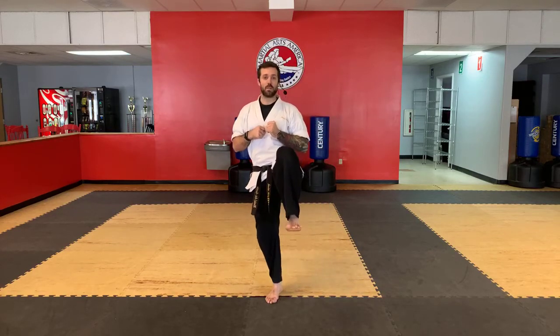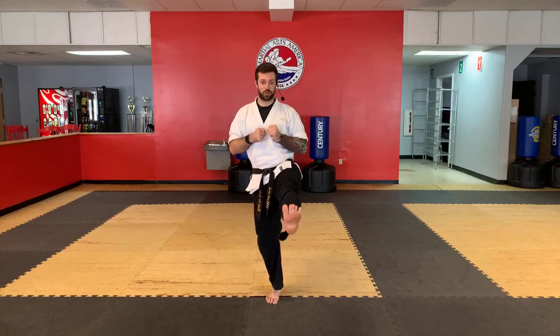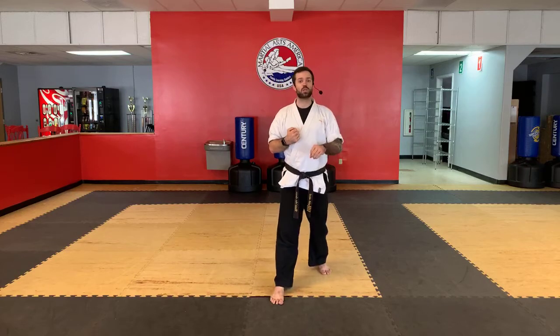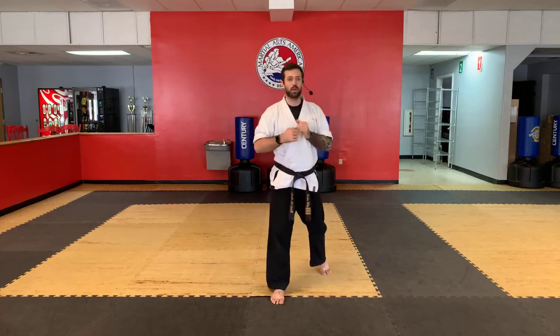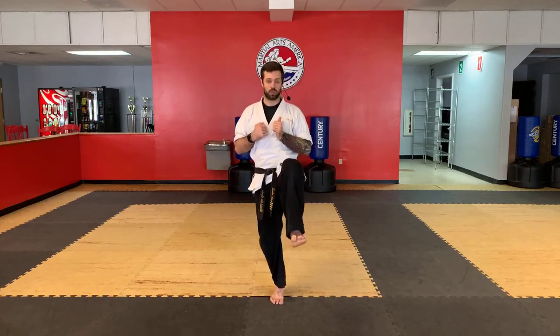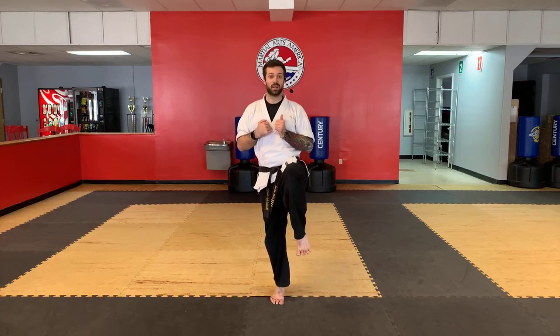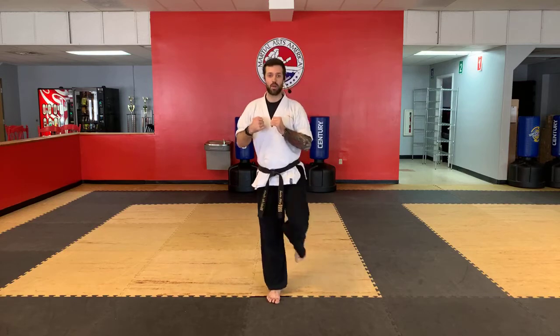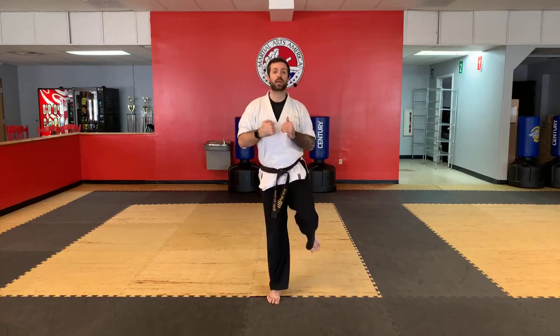Hands up. So your front kick, we break it down into steps. Lift it up. Find your balance. Push it out. Pull it back in. Put it down. Since we're kicking slowly, we can also kick lowly. It's okay. Ready? Pick it up. Push it out. Pull it back. Put it down. A little bit faster, a little bit higher. Pick it up. Push it out. Pull it back. Put it down.